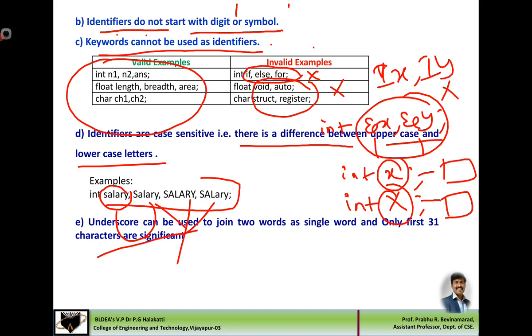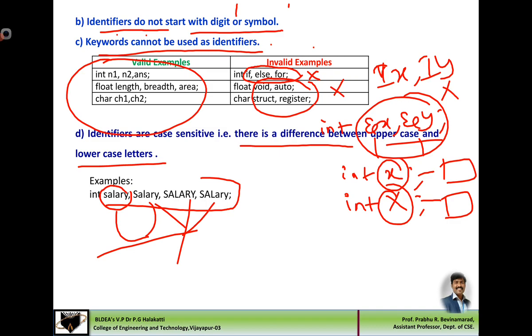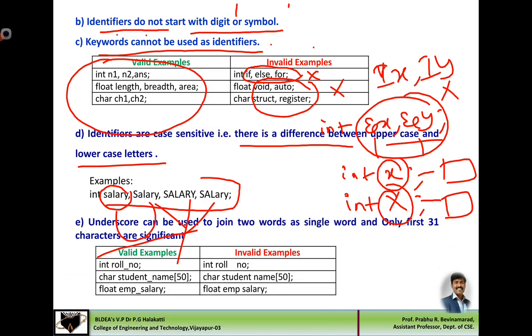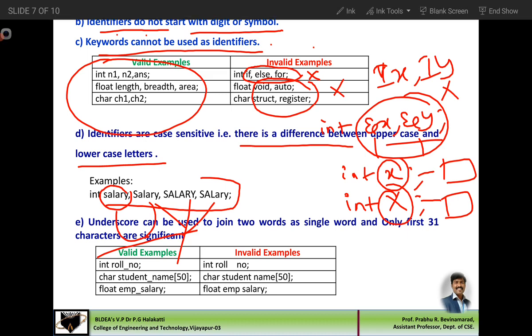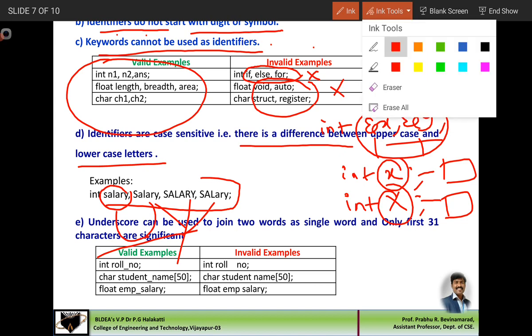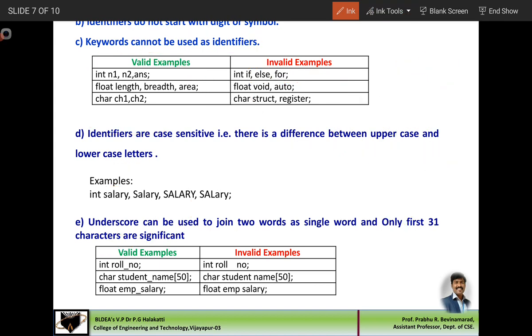So the next rule is that underscore can be used to join two words as one word, and only the first 31 characters are significant.